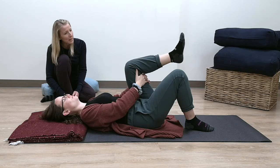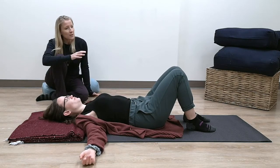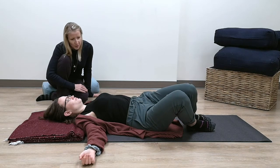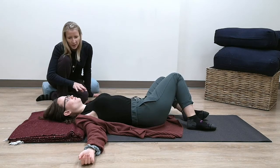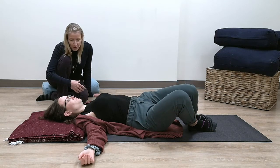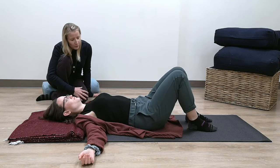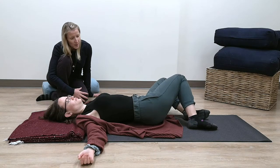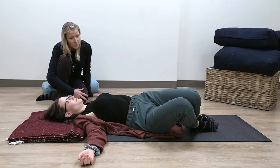All breath out. Bring that foot back down to the mat. The last one here — bring the arms out to the side and just let the knees fall back and forth. Only go as far as you feel comfortable; you don't have to go all the way. You could even do little mini ones at the top. We're just exploring and noticing what's going on in the body — through the back, the hips, maybe even through the side trunk or somewhere around the armpits. Keep the breath that long, smooth, soft breath, and the body tension nice and calm and low — just the right amount of effort.